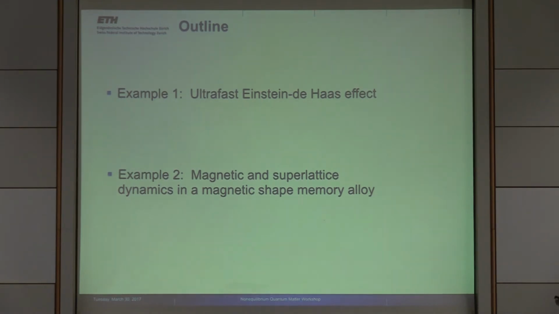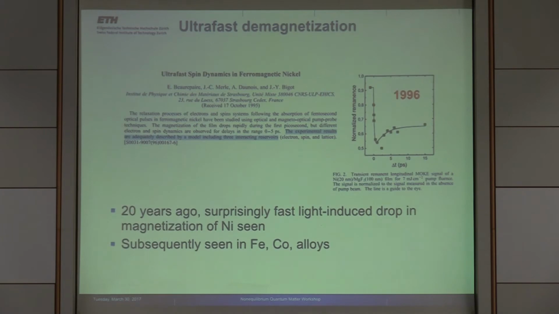But that's basically related to spin-lattice transfer of angular momentum during the process of ultrafast demagnetization. And the second example is basically looking at a magnetic shape memory alloy, where long-scale deformations of the lattice are very closely tied to the magnetic state of the material, and understanding some of the dynamics of spin-lattice interactions in that case. So first I'll talk about the first example.